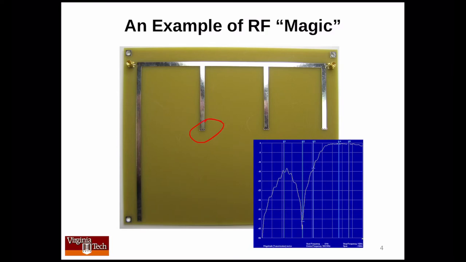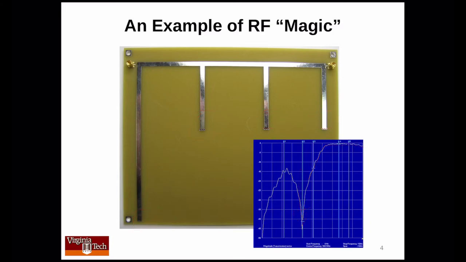The vias are just places where the waves get reflected. If you choose the lengths of these traces correctly and arrange the geometry in the right way, you end up with a filter. The response of this filter is shown in the blue inset here. The three traces account for the bandpass behavior shown here, and there's one other trace which ends in an open circuit, and that accounts for the notch seen in the frequency response. So by choosing lengths and terminations correctly, you can design bandpass filters with notches — creating a filter using only circuit board traces and no inductors and no capacitors.